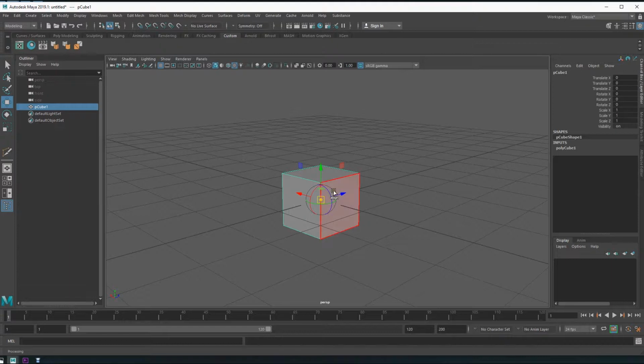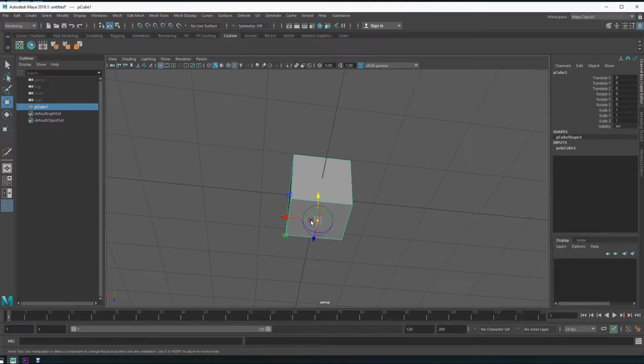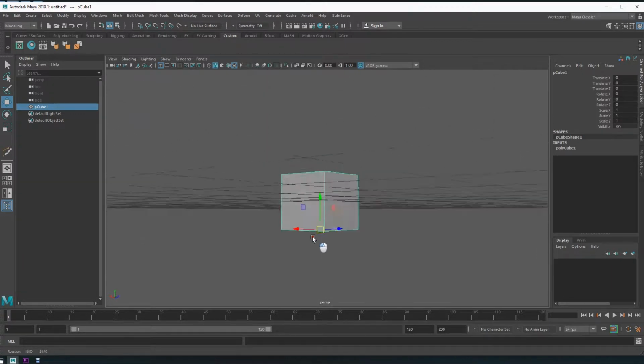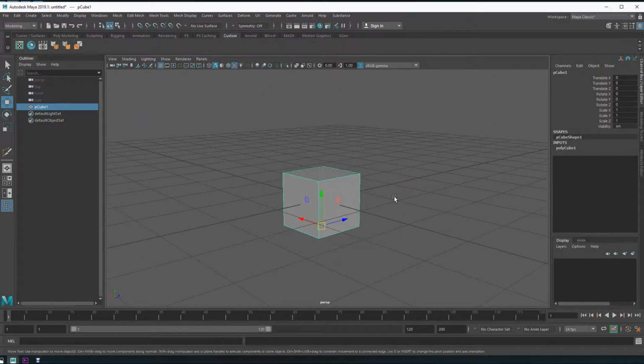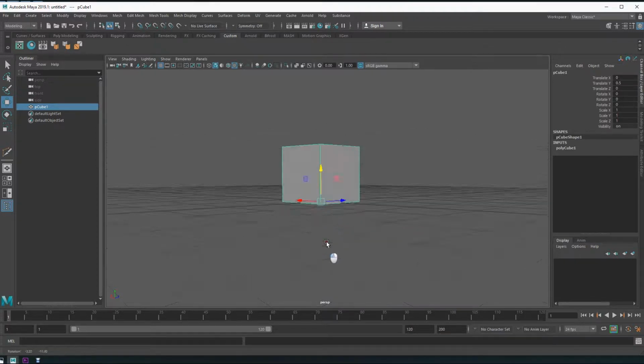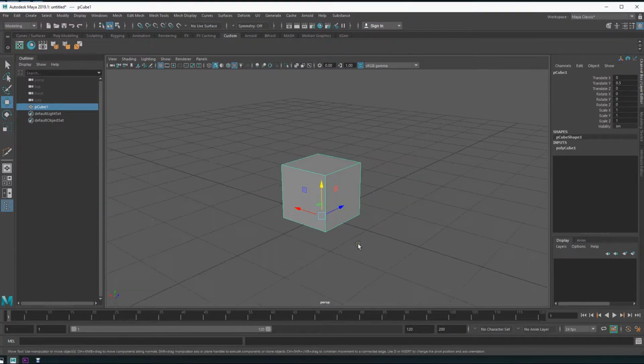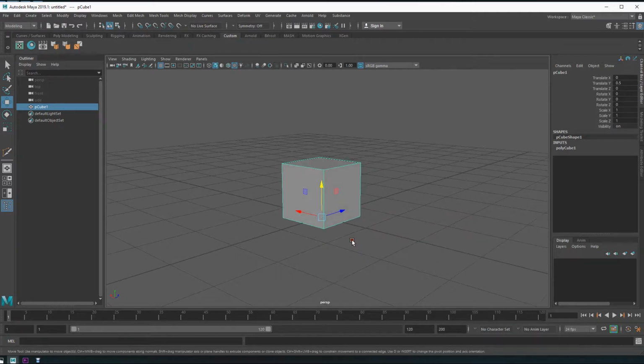In order to do that, I hold down V for vertex snap, and then I just aim it at that vert. And turn off move center point, and there you are. I can also hold down X, snap to grid, put it straight up. Now our cube is right on top of the grid.